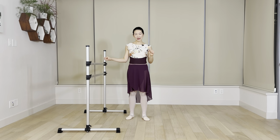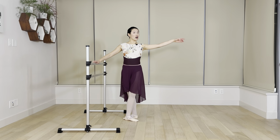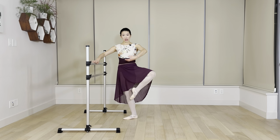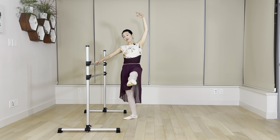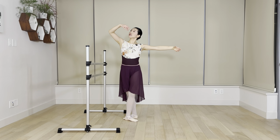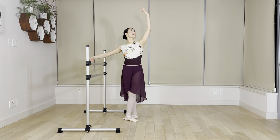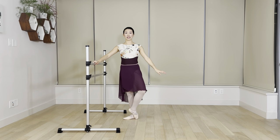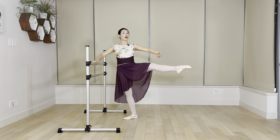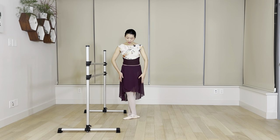Now it's time for a developpe, starting in 5, 6, first position, and 8. Arms down, this is wrap. 2, passe 3, 4. Attitude, extend front, lift a little to close, then 1, 2, 3, 4. Other arm, 6, 7, 8. To the side, 2, passe 3, 4. Extend attitude, all the way out, lift, close back, both arms down.